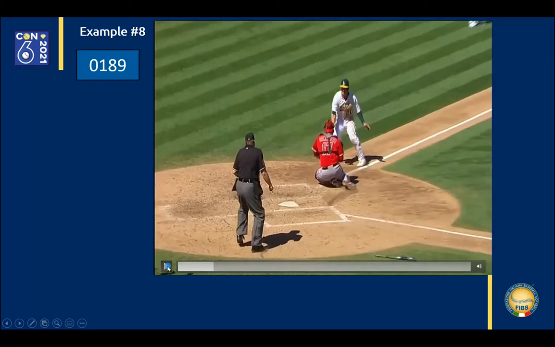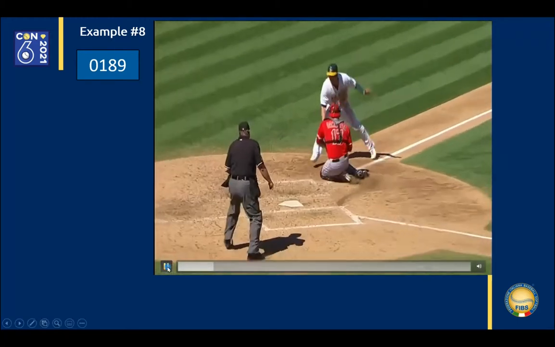Now, with receiving the ball, the catcher turns and tries to apply the tag, which of course is perfectly legal. But still, now that the catcher is blocking the pathway, a collision, when it would happen, will be unavoidable. As long as there's no malicious contact involved, everything is fine.